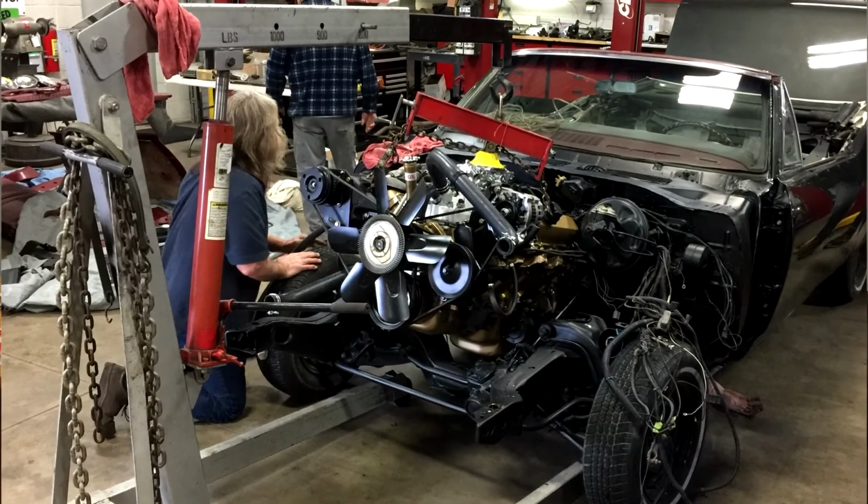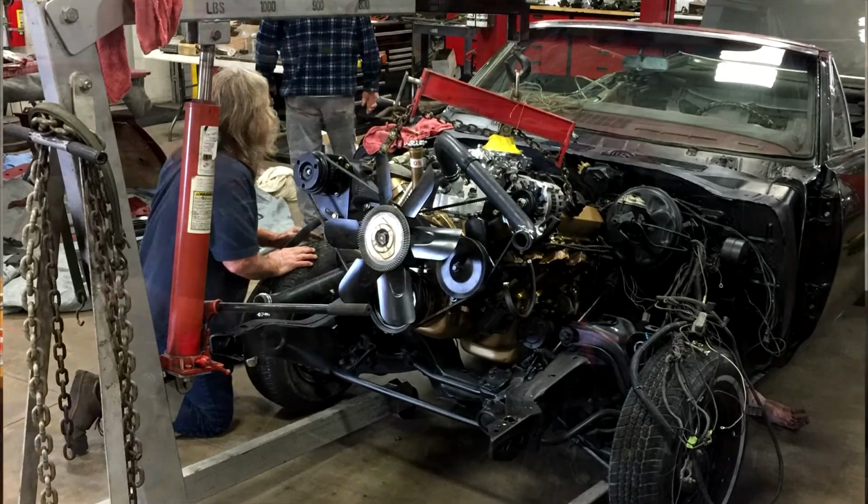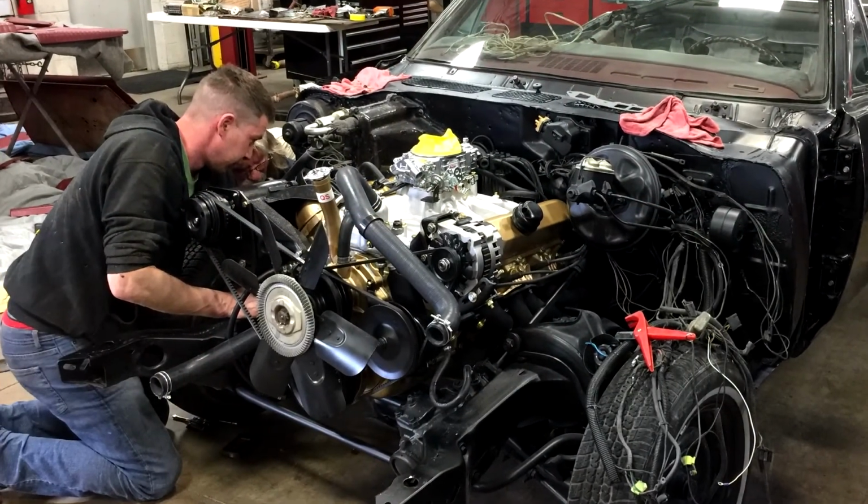Speaking of that, what did you have to do with the Oldsmobile's engine? The engine was tired. The cylinder bore was still really good. It just needed to be honed out. But then at that point, we did all new bearings, all new seals, new cam, new lifters, and then we did a couple little upgrades to the thing to get a little more performance out of it. We did a roller rocker and cam setup on the thing. We did a lot of higher end components internal, because we want to make sure that if it's going to have a little bit extra power, it's going to hold up, because it's a muscle car and you're supposed to put your foot into it.